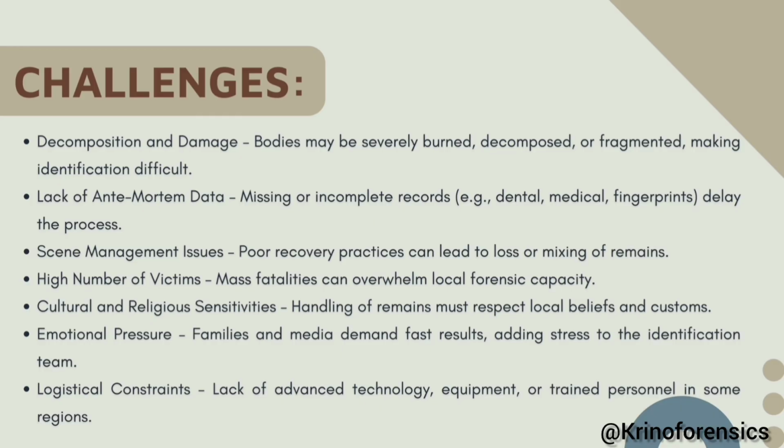Fifth one is high number of victims. When many people are affected, local forensic teams may be overwhelmed, making it harder to identify all the victims in a timely manner. Sixth one is culture and emotional pressure. Families and the media often want quick results, putting emotional pressure on the identification teams to act fast.